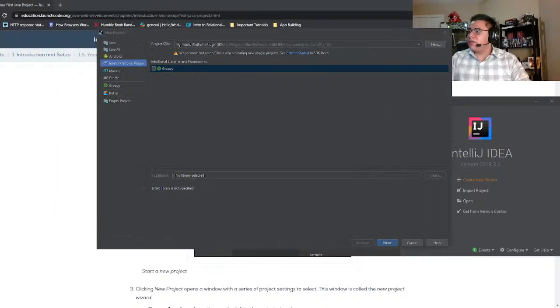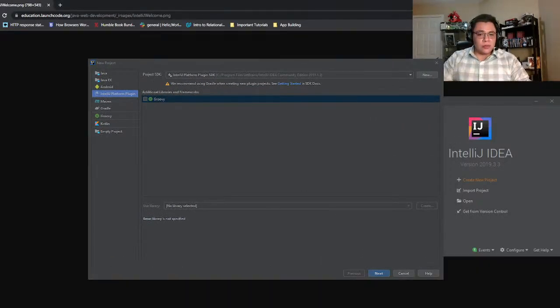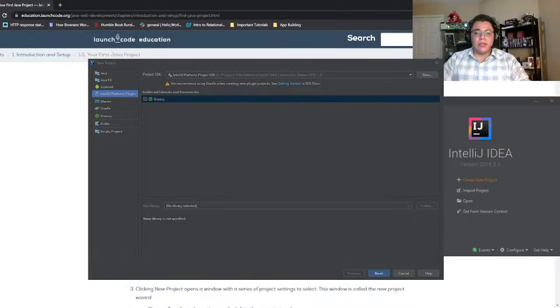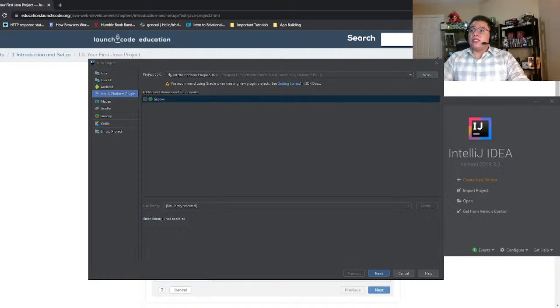There, you should be able to see it now. According to our reading, we click new project, opens a new window with a series of project settings. This window is called the project wizard. There is a way to make your IDE dark mode. I'll show you that later.